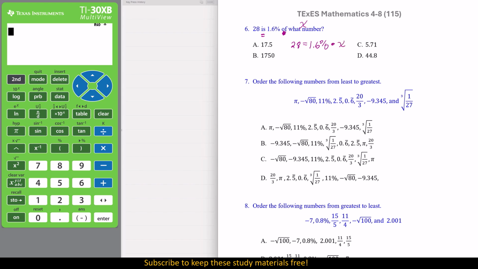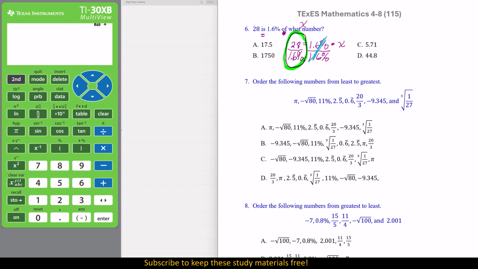Of what number. You could say x or whatever you want to do. So now solve that very quickly algebraically by dividing both sides by your 1.6%. And this gives you what you need to hop into your calculator real quick. This becomes 1. So what do we have? Now, if I could write percent, that's actually here, 6%. So you can actually see, well, that's a little better, not a lot. There we go. This is what we enter into our calculator.